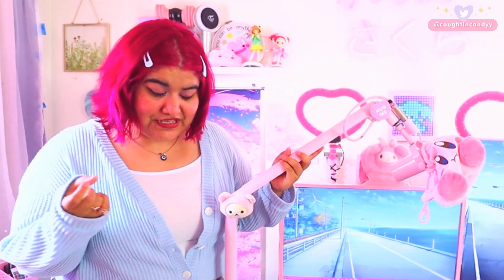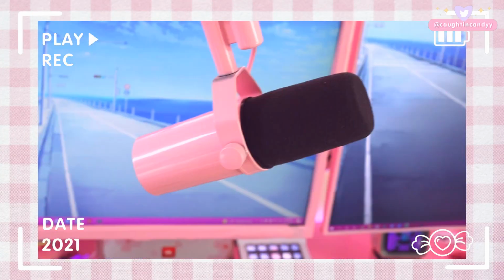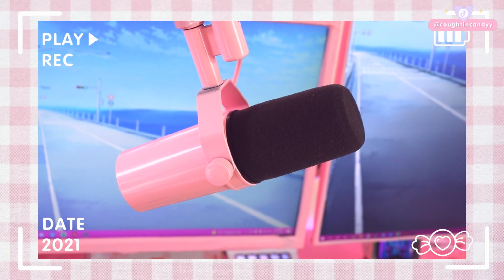It's a very, very great microphone, but it's also very expensive. We had to save up for it. So I'm really, really grateful that we were able to upgrade it, but it took a lot of hard work. And of course I painted it pink because of course I'm me, I have to have it pink.